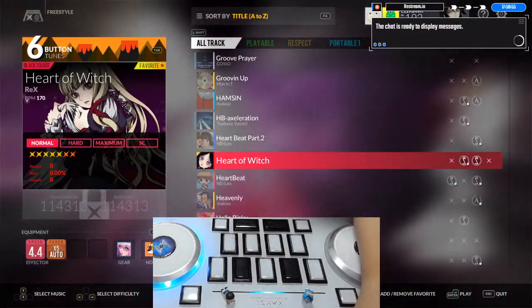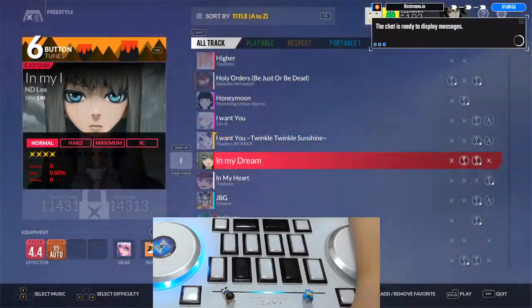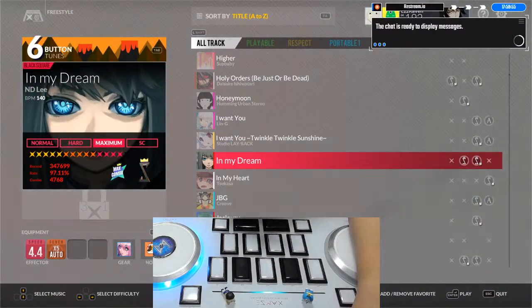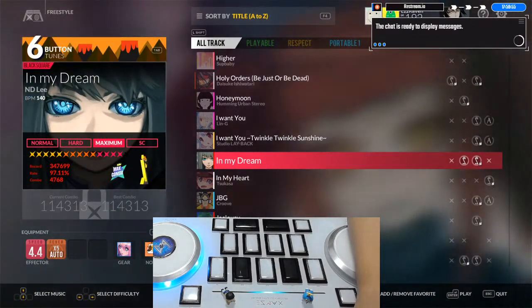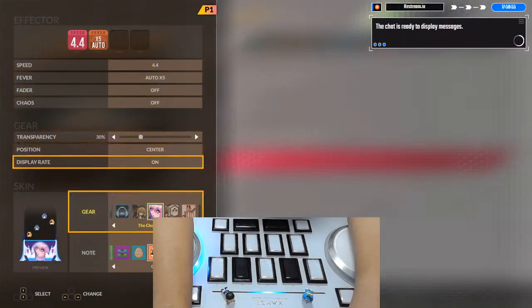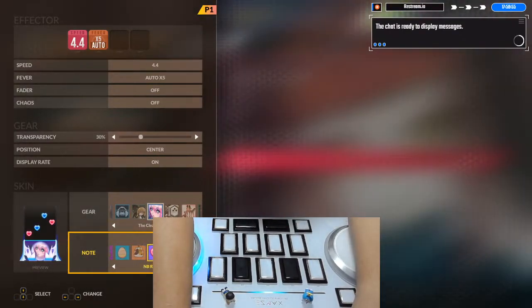Alright, so I have about 10 minutes to go for this stream. So let's transit into rock, shall we? And let's go with In My Dream. Let's take a look at other notes, shall we? The cat is very very cute and very very distracting.